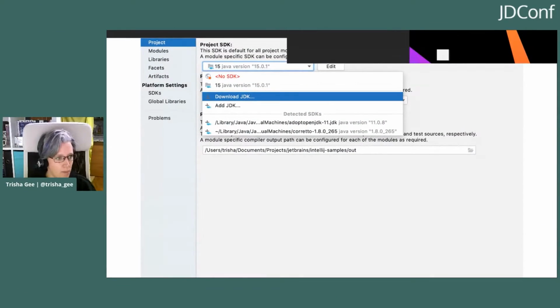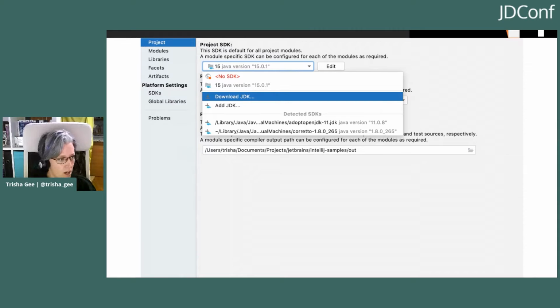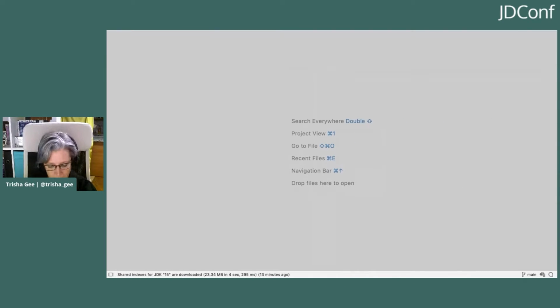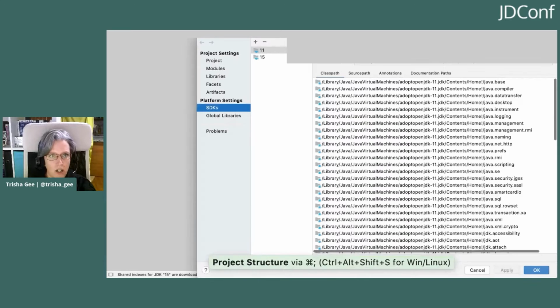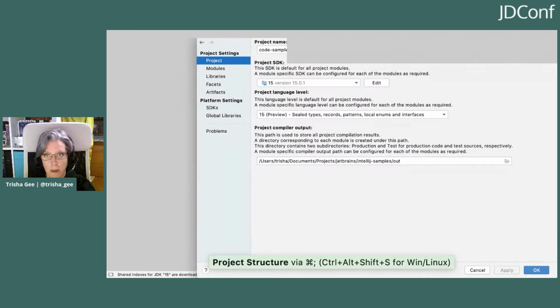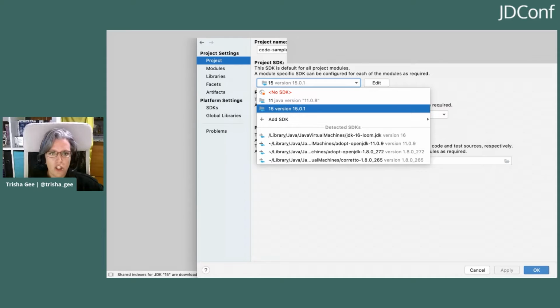So let's go straight in. How can IntelliJ IDEA help you? Firstly, I promised a live demo because there's always a live demo. In IntelliJ IDEA, as you probably know, you go to your project structure, you can pick the version of Java that you want. New versions of IntelliJ IDEA go one step further, so you don't just have to download and install Java independent of IntelliJ IDEA.